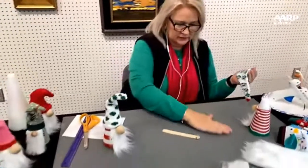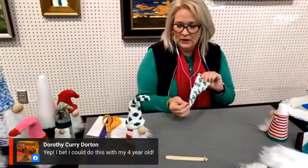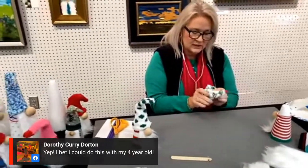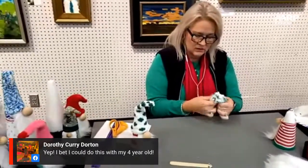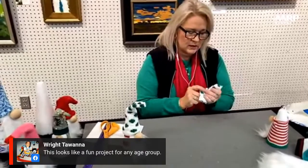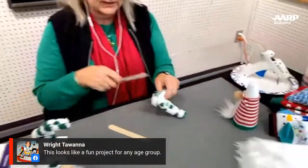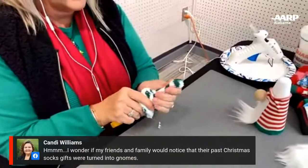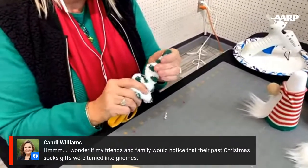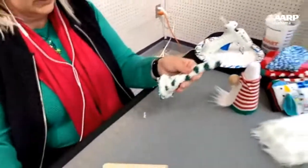So easy so far — really, really easy. This would be something fun to do with your kids or grandkids, or you can make these as gifts for friends, relatives, or as a cute teacher's gift. We're going to turn this inside out. Use scissors to push the little point of the hat up because it's narrow at the tip. This is going to look exactly like our little guy over here — that's the hat.